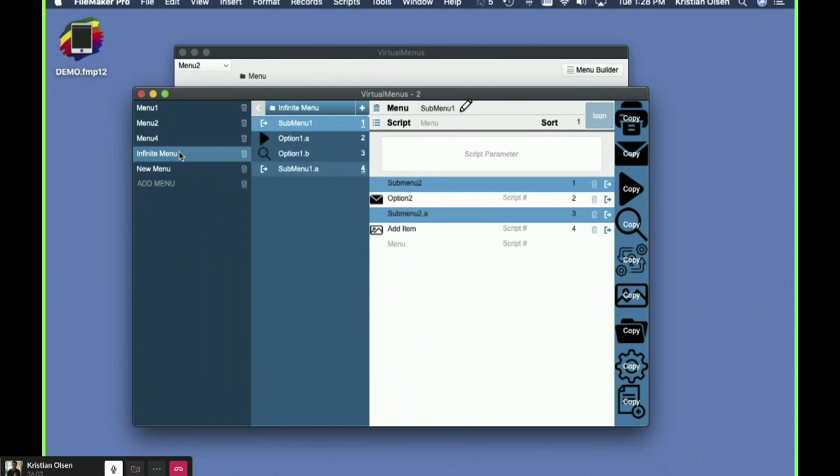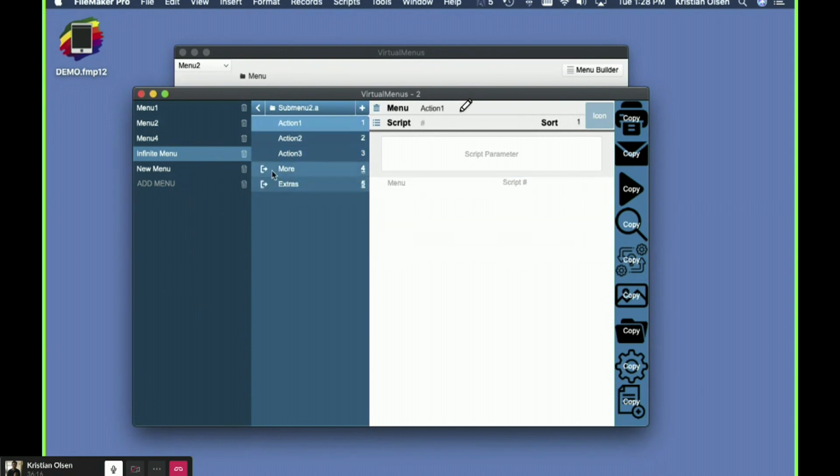To kind of show you a finished product of what this looks like, over here, I have what's called infinite menu. An infinite menu is a way of demonstrating that this can go well beyond 3 submenus. So I've got submenu 1. I can click on submenu 1. Submenu 2 has another submenu in it. I can click on that submenu. It's got another one. It's got another one. It just keeps diving down. I don't even know where I'm at right now, 6, 7 deep, and then I can back up.